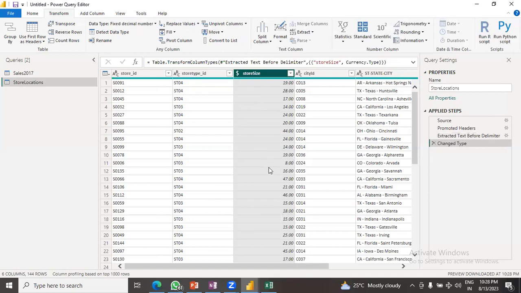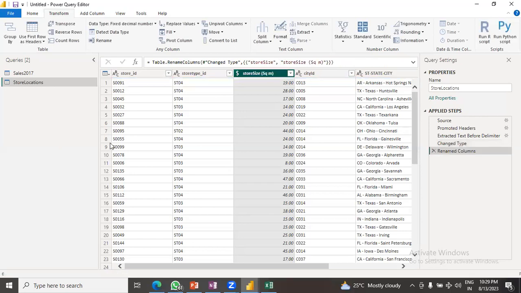Suppose, Pawan, if you want to measure the metric also, then we need to split that. Suppose if it is 19, we can measure it like yards or square meters. Here I can mention that. Clear, right?